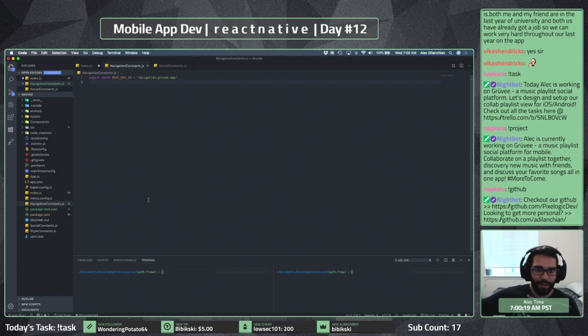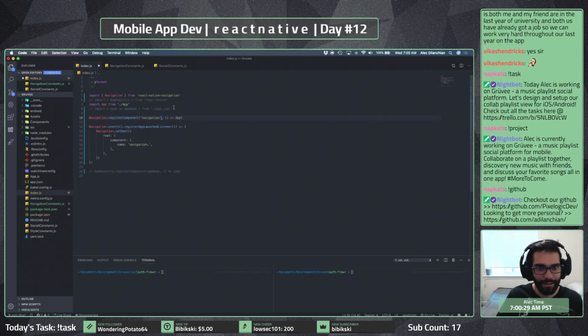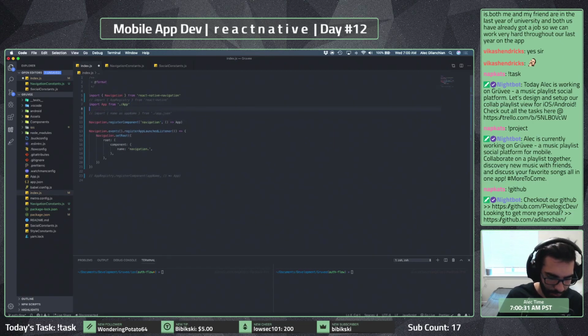Root nav ID navigation.groovy.app. No, let's keep that. I think that's a solid way to do it.